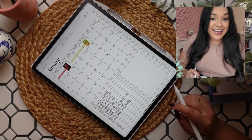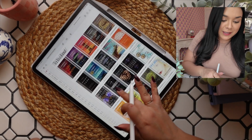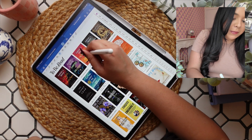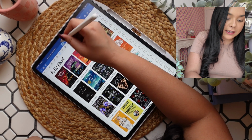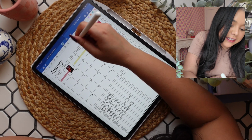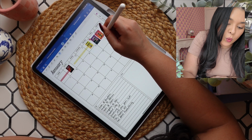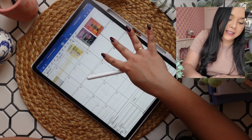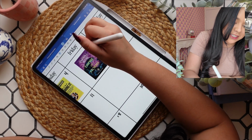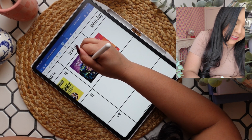Just start that tandem read today now that I've thought about this. So I'm gonna go over to my TBR and I'm going to grab Empire of Storms, Tower of Dawn, copy that, back over to my January, paste that here, resize, and zoom in so you guys can see it a little bit better. And then maybe I'll just arrange these kind of cute, because I'm pretty excited about this.